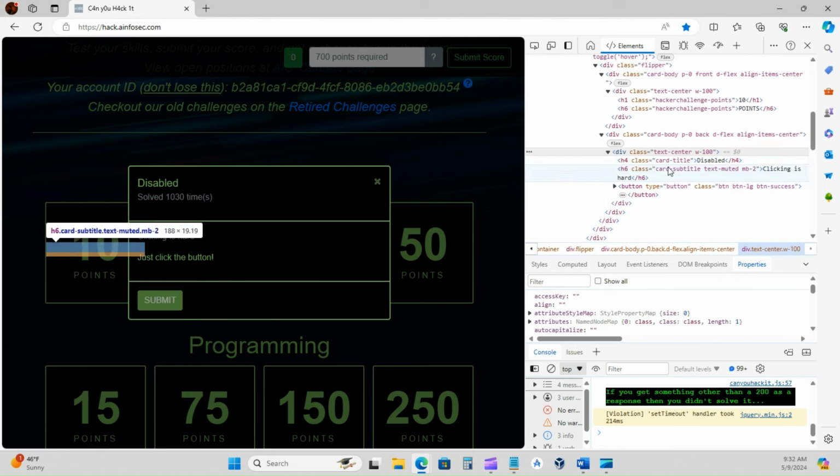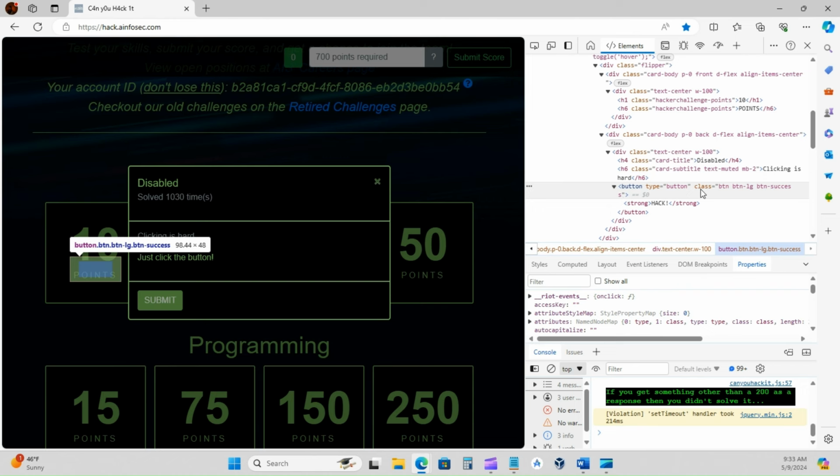Card title. We don't care. Clicking is hard. Button success. Button. And that's the only button in here. Oh no, that's the hack button though. I don't understand. So if this went from here, clicking is hard.